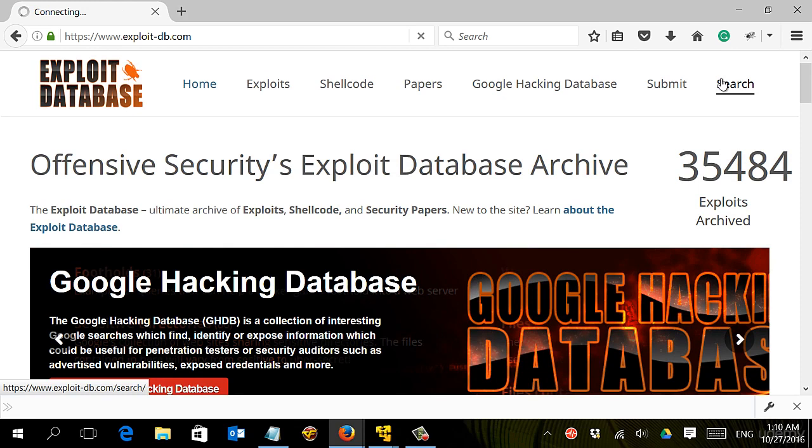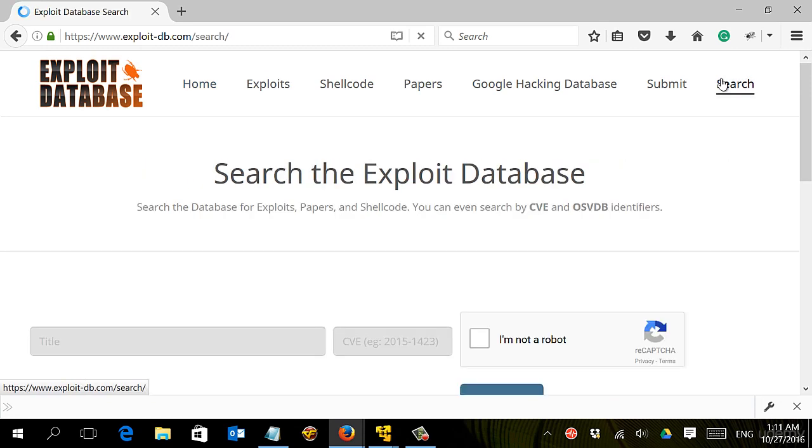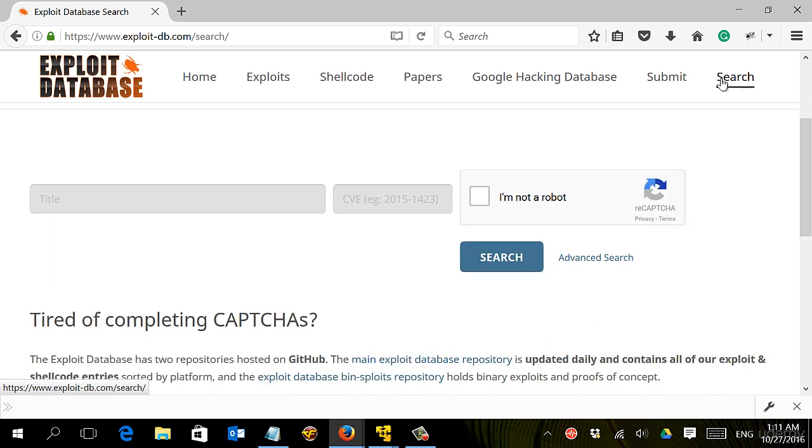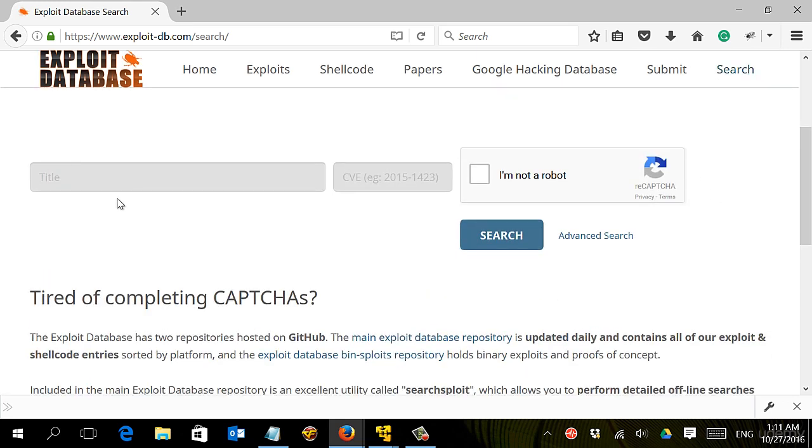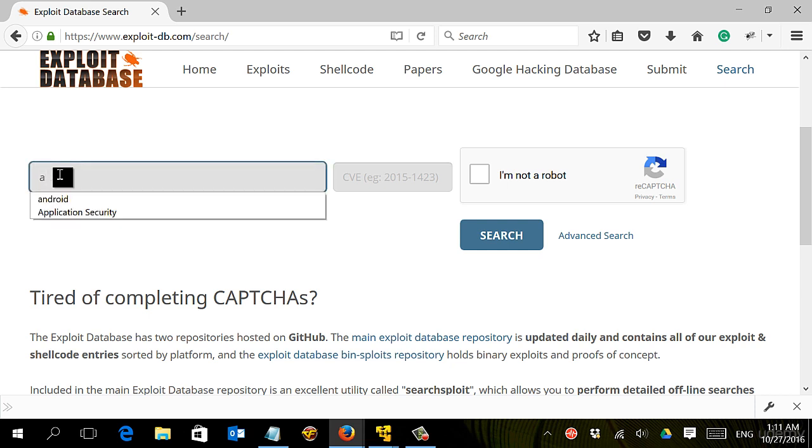My point so far is to show you how complicated that was, and then show you how you can use Metasploit to simplify the process. So do not get upset because of the amount of effort we are using modifying this exploit, because in the next lecture you're going to see that we can still do the same process but in a much easier way. So let's see. Let's search for Android.